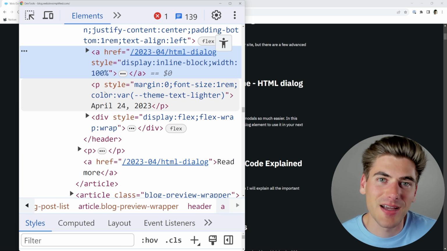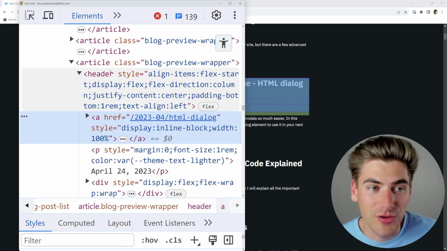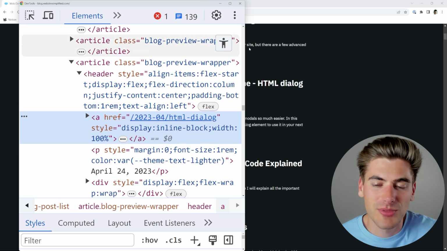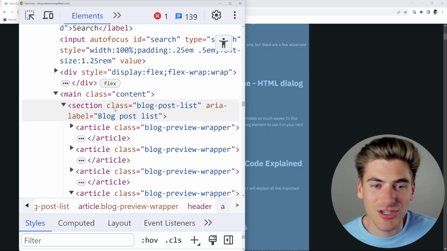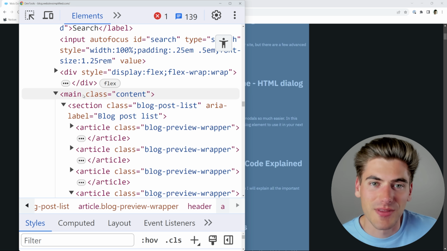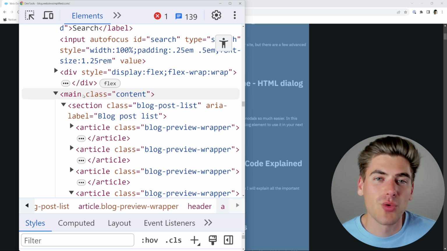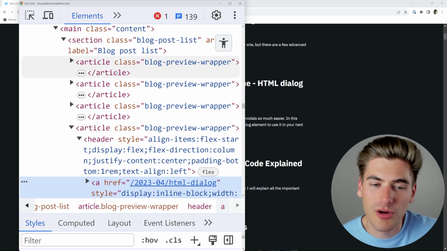And that's because anytime that I have a place where I can use a semantic element by saying, hey, this is a header for this article, this article is a particular section on my page, this section represents my entire list, this main element just tells me this is the main content on the entire page. So having all of these different things separated like this is incredibly important because it makes it easier for screen readers to know what's going on, because they'll know, hey, this is the main content. Hey, this is an individual article in this section.